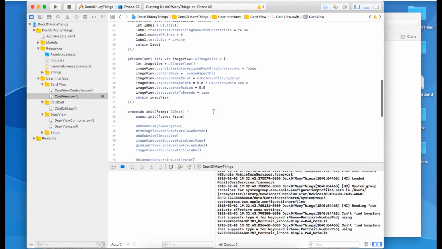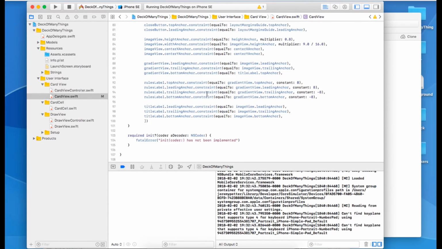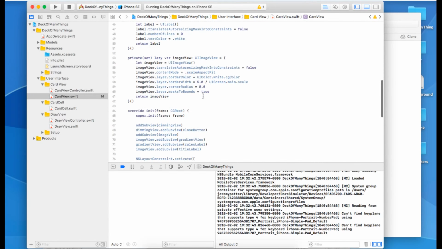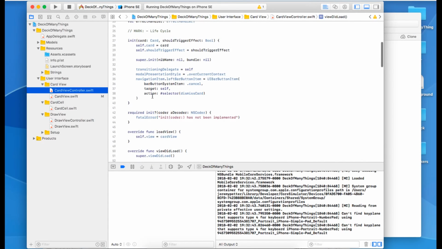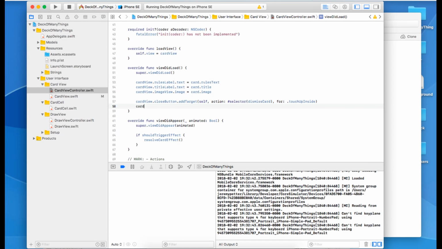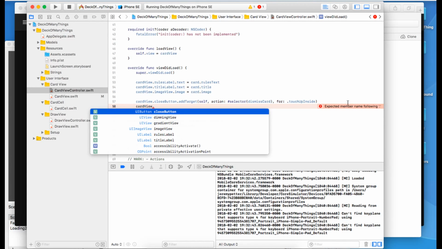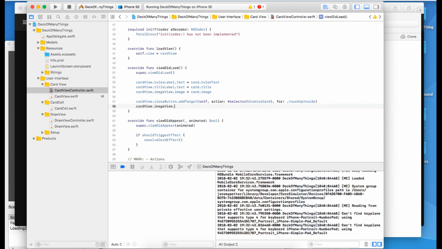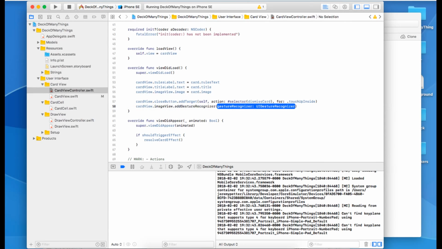So what I'm going to do now is add a gesture recognizer. So in my card view controller, once the view loads, I will say card view dot image view, add a gesture recognizer.